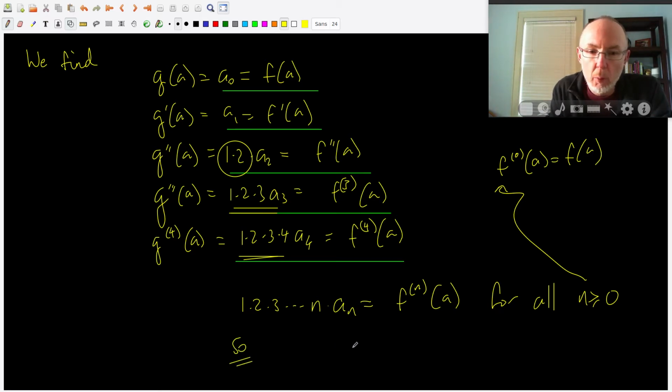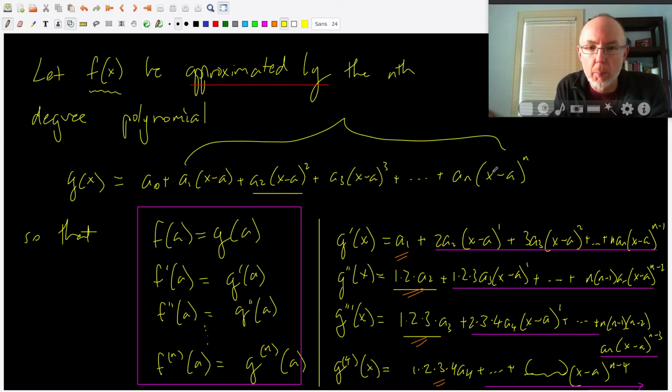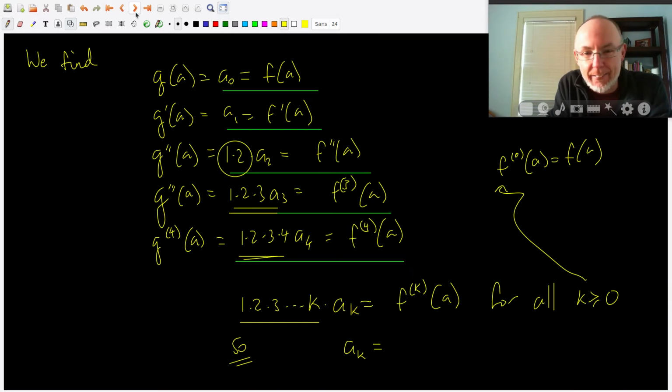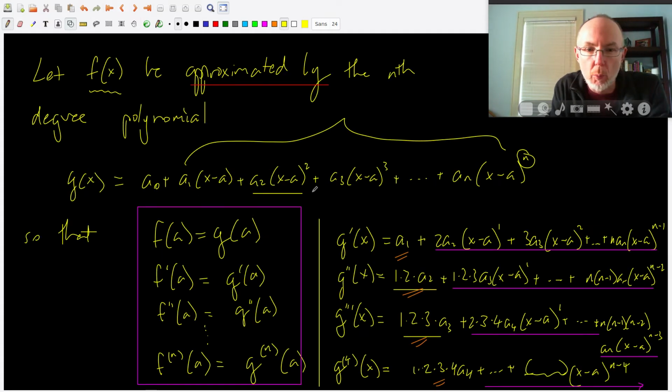So that tells me what any term in the series is. I'm just changing this to a k because I'm using n to be the degree of the polynomial here. We've got a fixed nth degree polynomial, but I want to know what all the coefficients are. I want to know what a sub 0 and a sub 1 and a sub 2 and a sub 3 are. I want to know all those values.